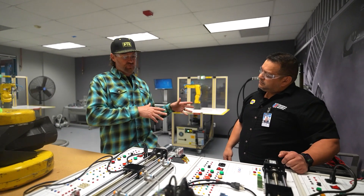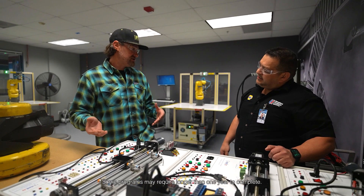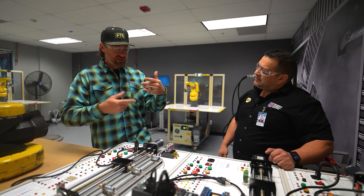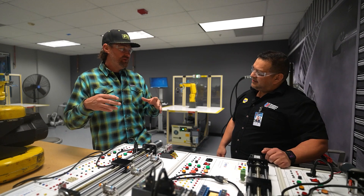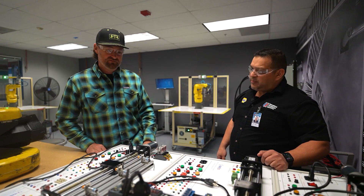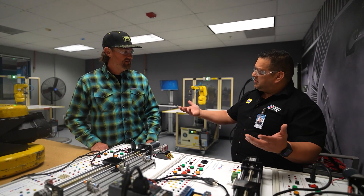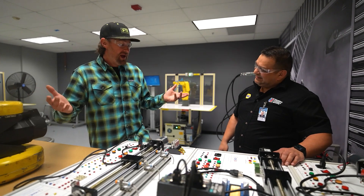Basically, they come here straight off the couch, one year, and they're ready to go out in the field of the industry they're passionate about, apply their skills at an entry level. Those skills they've learned here — when they get in the field, they know the basics, but they're excelling rapidly once they start getting that hands-on. So imagine, once they get out of here, they'll be able to apply at Disneyland, where the animatronics are at the Pirates of the Caribbean, or whatever their passion is.